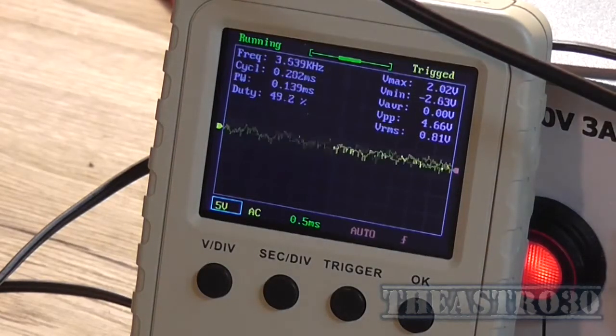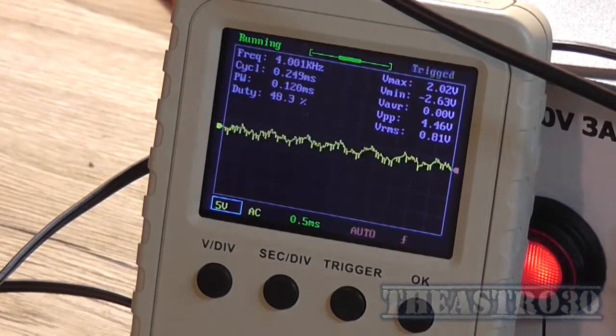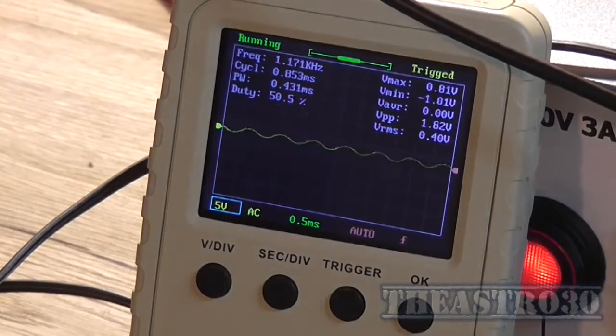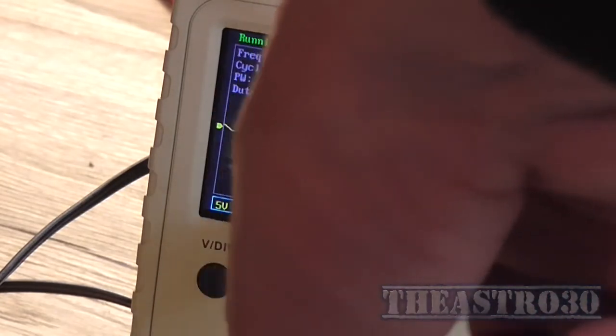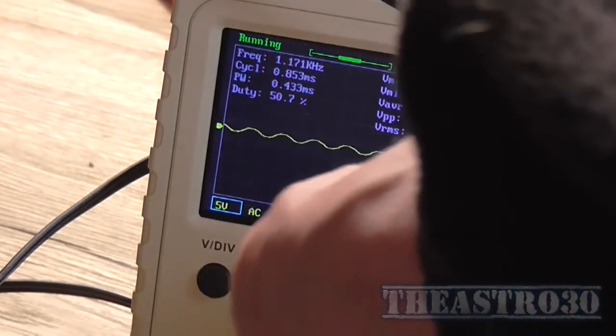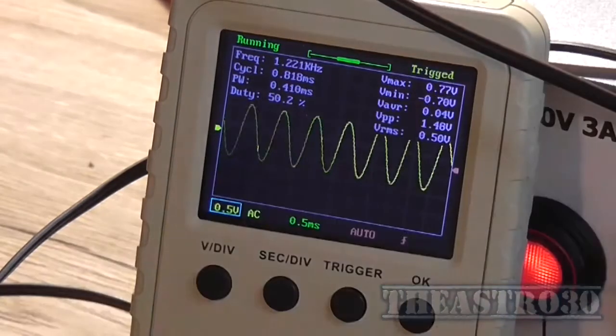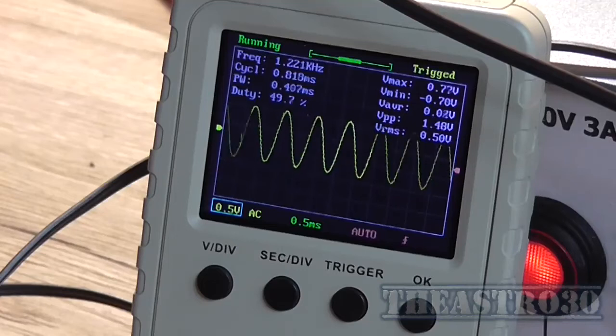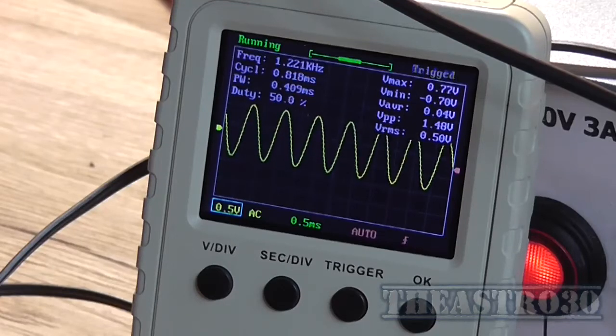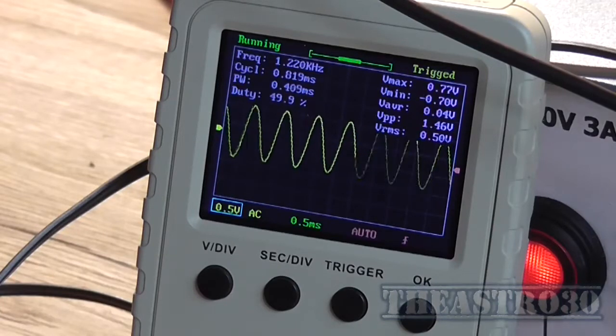If I actually disconnect the DDS, to make sure it's not the DDS interfering with it, see, there's a base or pilot frequency, switching frequency. So we're looking at a peak-to-peak of 1.4 volt for that, and it's apparently at 1.2 kilohertz.